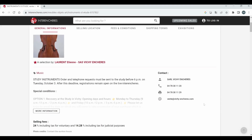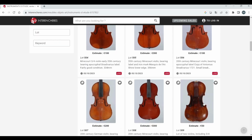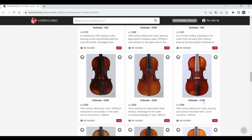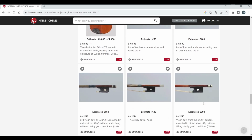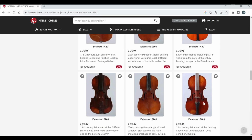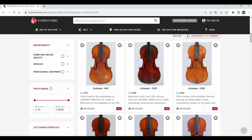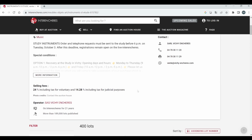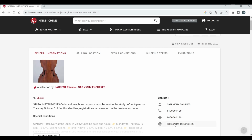I was thinking before that this is all stuff which is progressively getting better, but I've realised that this whole set of auctions is roughly lower tier stuff, although there are some interesting bits in here and there, so don't expect anything too amazing. That will probably be a bit later in the year. Buyer's premium on this auction is 24%, so that's what you pay on top of the final hammer price. There are 400 lots, so quite a lot of stuff, so we'll just blitz through as best as we can. Hopefully there's some interesting things, who knows.